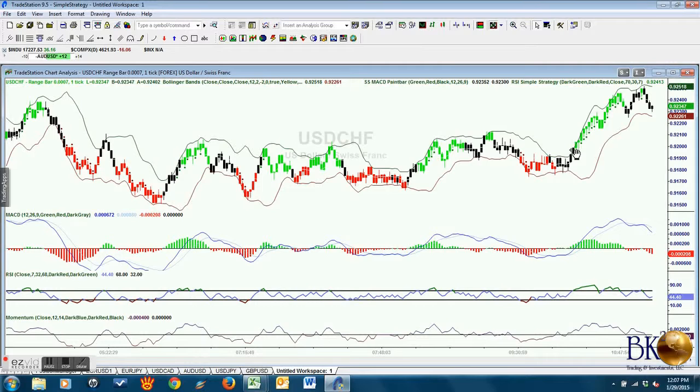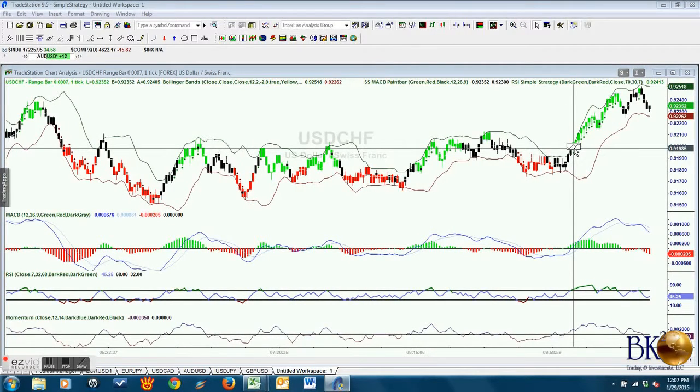So for instance, if I want to be long, I'm looking for a green bar that's tagging against the Bollinger Band. Tagging means touching the Bollinger Band, and this one is, and it has a dot on it. Well, there's the dot. What that tells me is that at this point where I put my cursor, the MACD is above the signal line, the RSI is above 70.